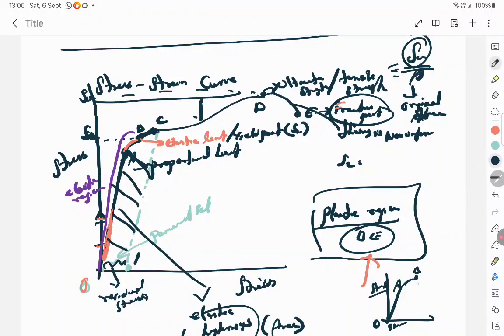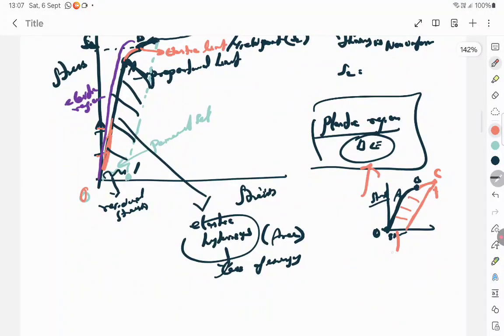But B is called the elastic limit, where if you release the force or pressure, it traces back the same path, goes back to A, and gets back to its normal shape and size. But from B to C, what's happening? The C is called the yield point. When you release the pressure at this point, it will not retrace its path, it will go in a different path, thereby forming a permanent set. It's like a rubber band that will not come back to its original shape. I'm talking about solids, the elastic property of solids. So a permanent set will happen. It will never get back to its original shape or size.